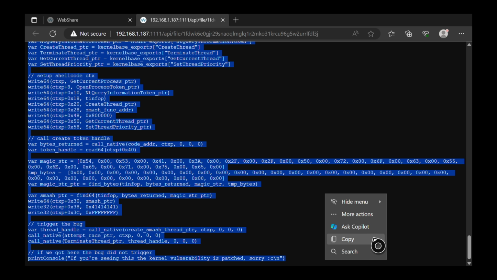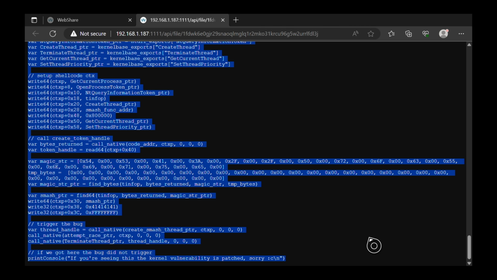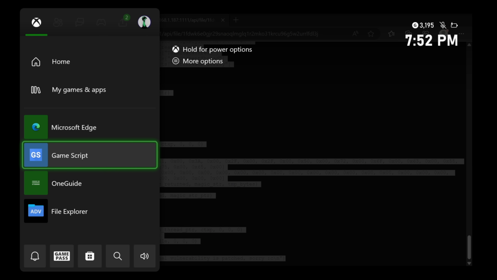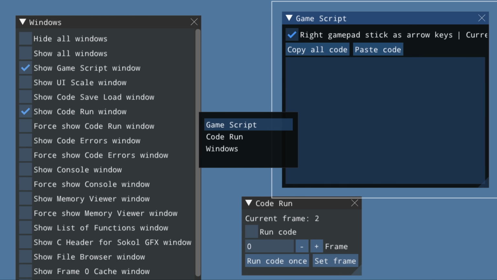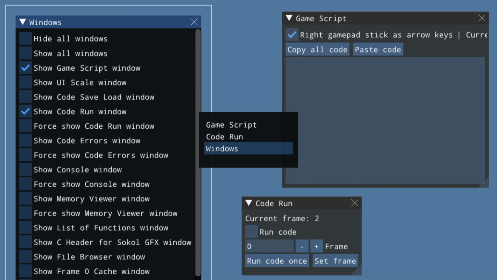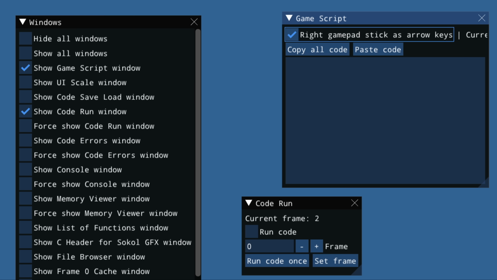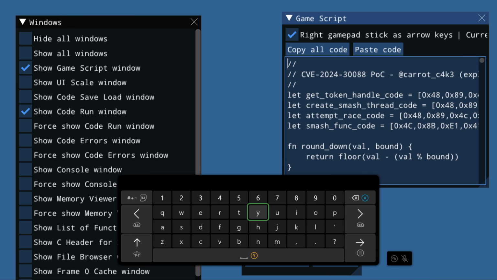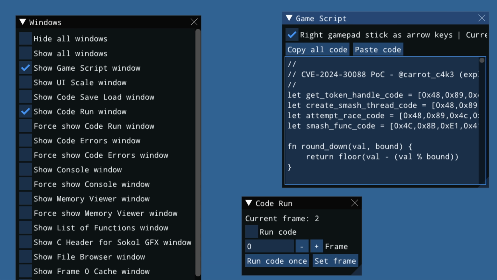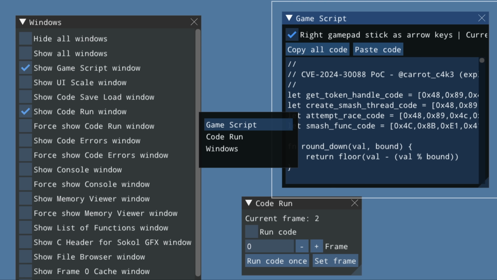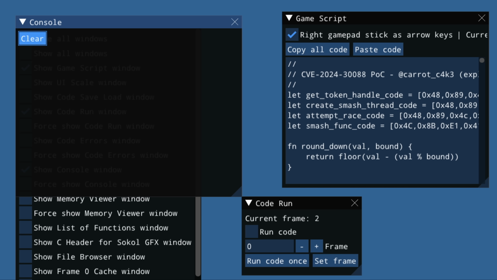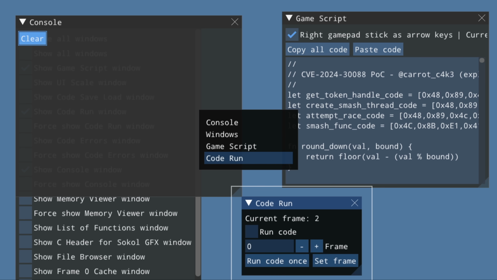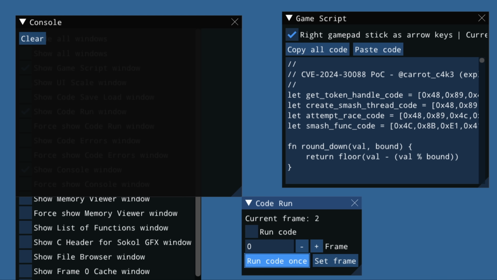Once you have the code copied, you can switch back over to the GameScript application and use the option to paste that code into the GameScript app. And that is another way that you can copy the code. Again, you can use your Rubber Ducky or Raspberry Pi Pico, or the Notepad T application by opening the file from a USB. There's lots of different ways, but if you don't have those other methods, this is actually a good alternative, because all Xboxes should have the Edge browser installed and you should be able to do this.